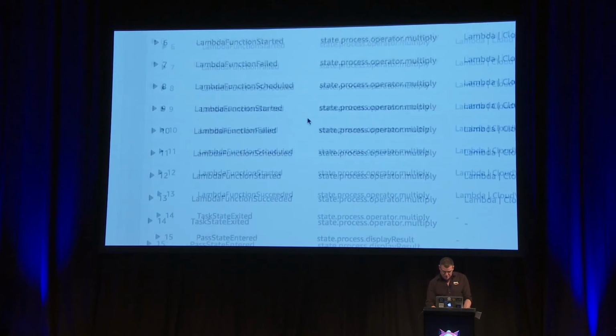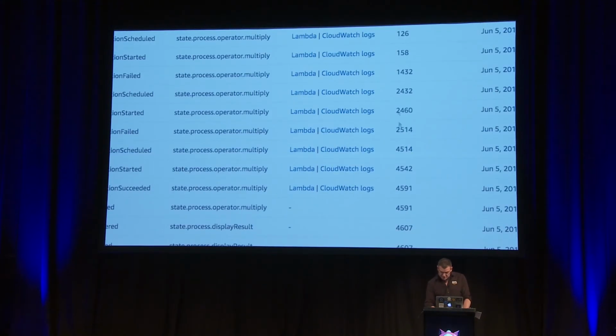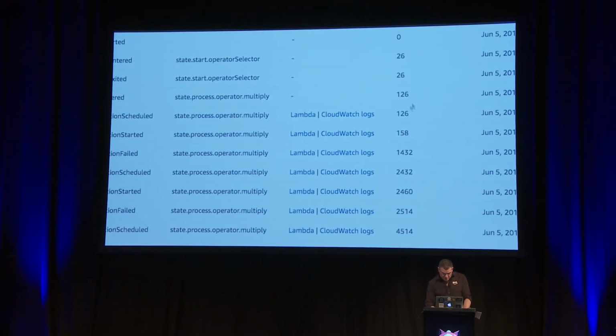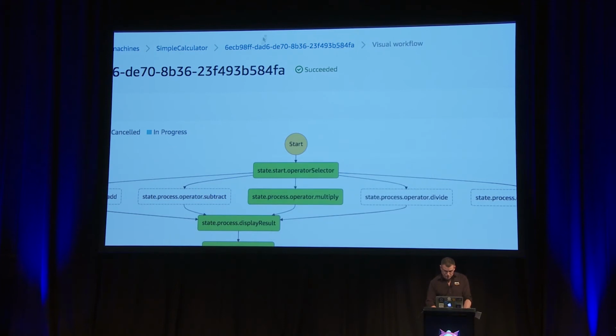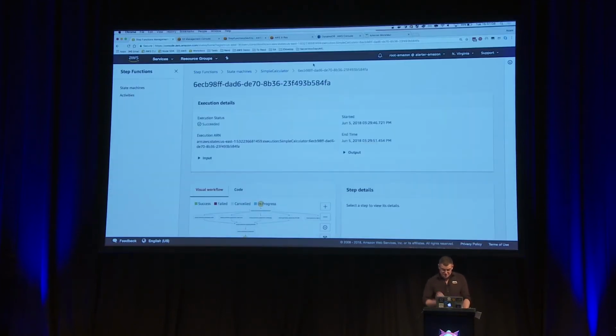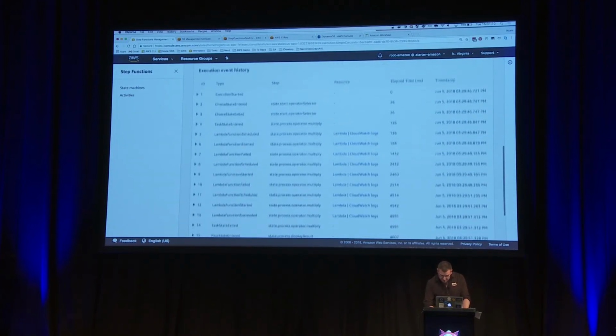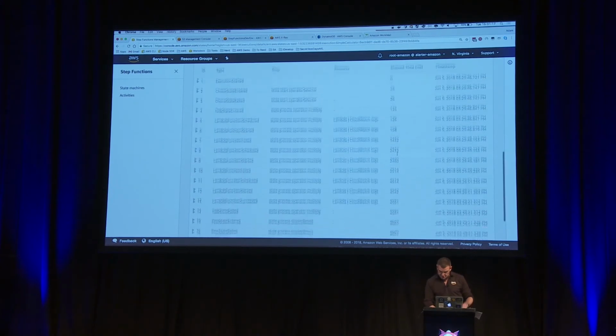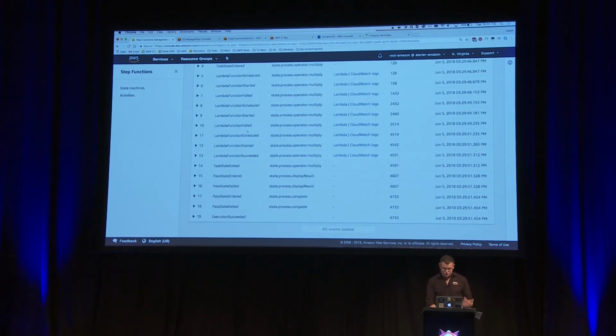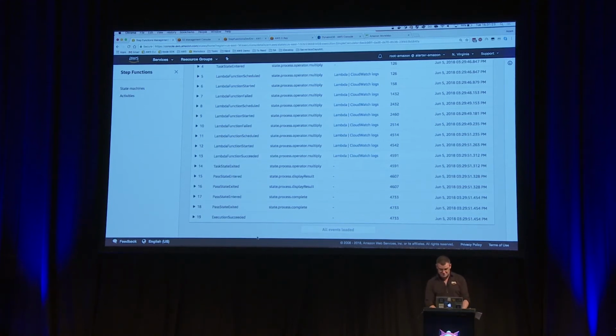So if I just zoom this back, you can see here that starting at the 0 state, 158 milliseconds after I clicked Start Execution, the Lambda function had already failed, and you can see that wait state there. That's actually that 1 second delay. So very visible on exactly what's going on. It then retried the Lambda function a second time. Luckily, it worked, and then it's passed out to the end.